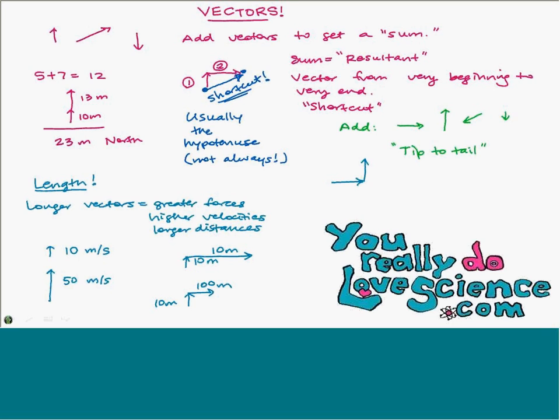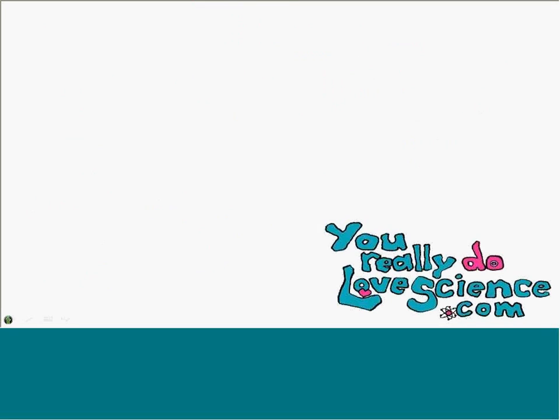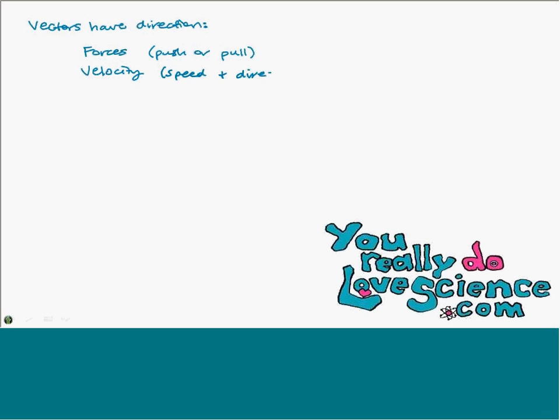Okay. So really, I'll come back to this page in just a second, but I'll say this, that vectors have direction. So let's talk about some things of direction. Forces, right? If you're going to push or pull something, we push or pull with a certain direction. Okay. Velocity. Velocity means movement, like a speed. It's speed plus direction. So when you say velocity, you might say 25 miles per hour north or west or south or something like that. So it always has direction when it's velocity.